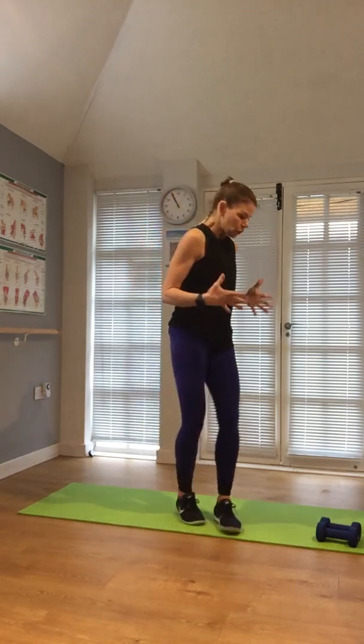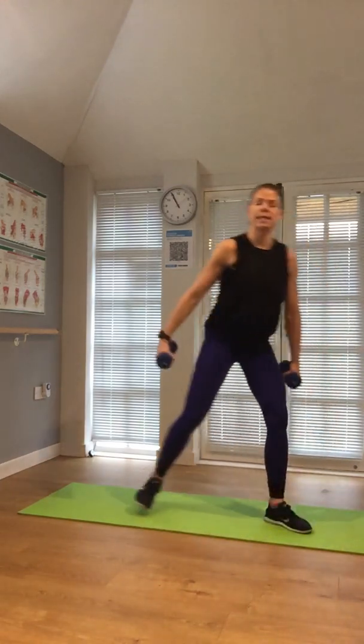Okay, so today's workout is all about the arms. You want to have some heavy weights and maybe a lighter set of weights as well, just in case you need to drop them when you're doing your lat raises. So let's just go over some of the exercises.